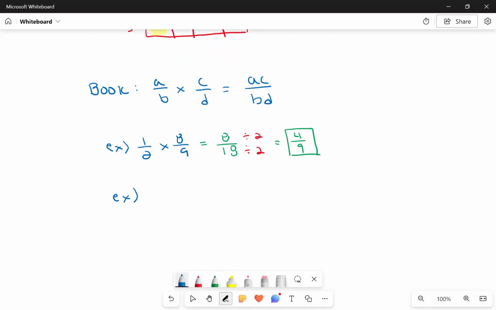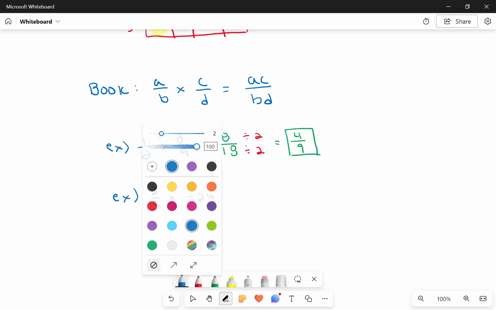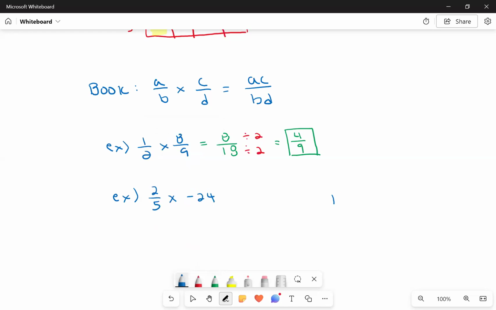The only way it gets exciting is if we have a fraction like 2/5 times a negative 24. The book actually has a rule for this. Sorry, I'll write it over here. The rule they say is that if you multiply a constant times a fraction, that constant ends up multiplying by the numerator. But a lot of people often remember the trick that you can take any whole number or integer and put it over 1, and then use the rule that we just did above.